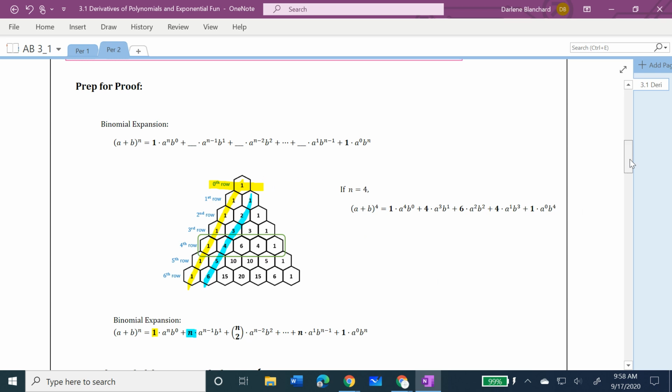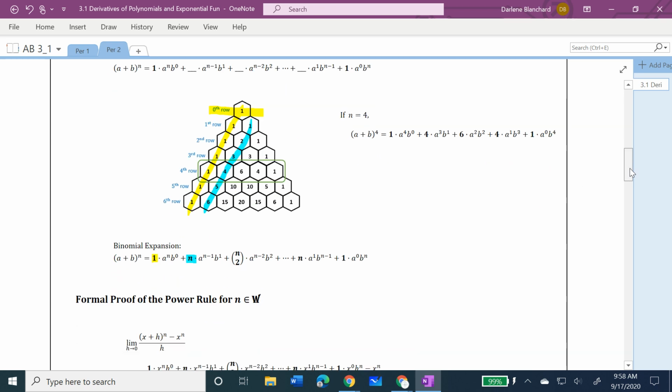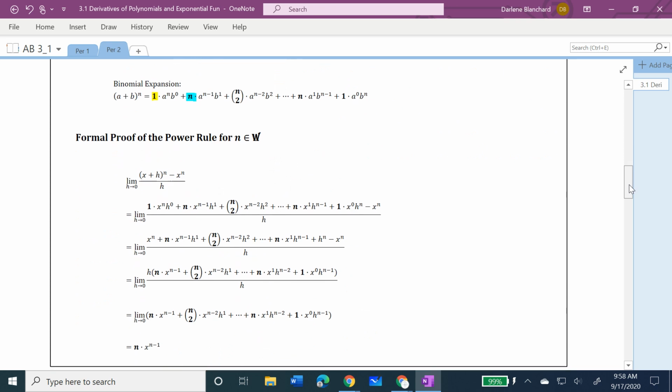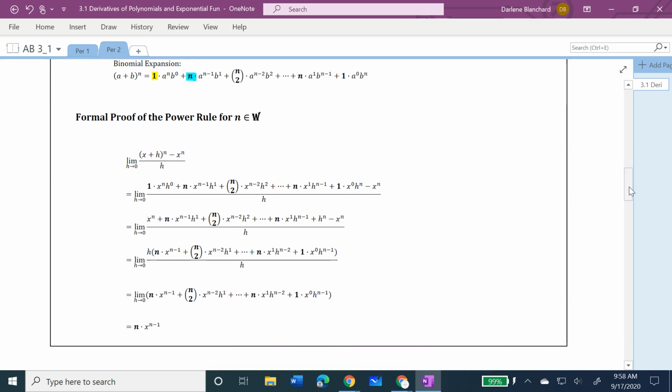Anyway, with that said, then we move on to the formal proof for the power rule, provided that the n is a whole number. And this just means n is an element of the set of numbers that are the whole number system, meaning 0, 1, 2, 3, 4, 5, and so on. However, we're going to be using this rule today very quickly with non-whole numbers, but that proof can't come about until we get through logarithms and derivatives of logs. So until now, we use this, and it's a beautiful, beautiful proof.